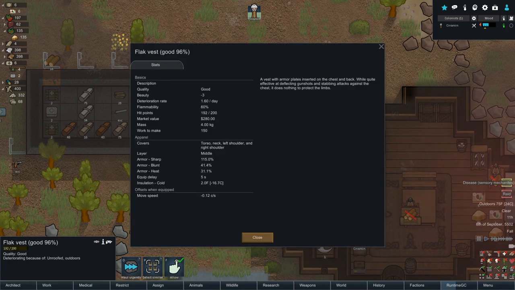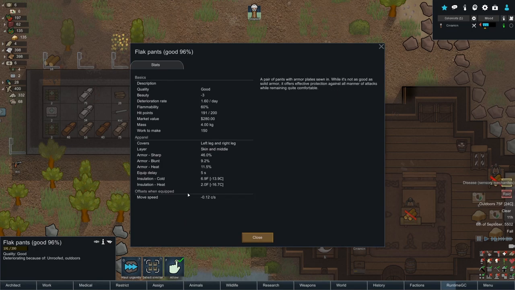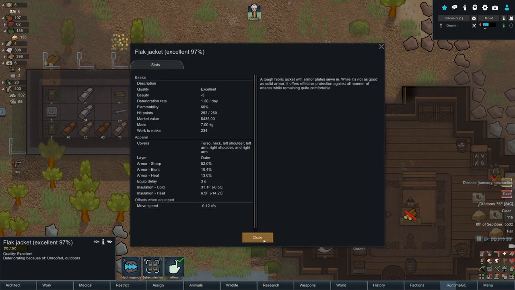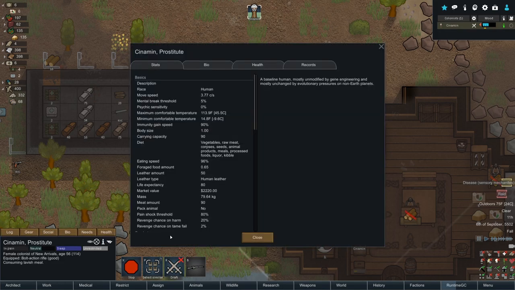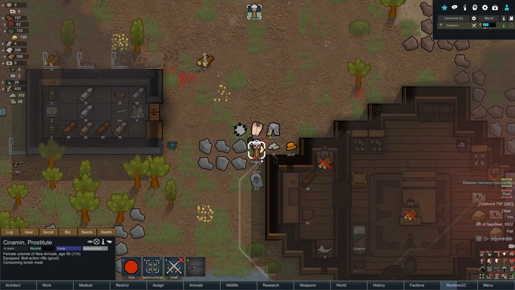So let's take a look at the flak vest. Movement speed, negative 12. The flak pants, movement speed, negative 12. The flak jacket, movement speed, negative 12. Technically, it's 0.12. However, all of those add up to be quite a bit, and then we can't outrun various enemies. However, putting it all on means we can survive a couple of hits. So it's a real difficult decision.